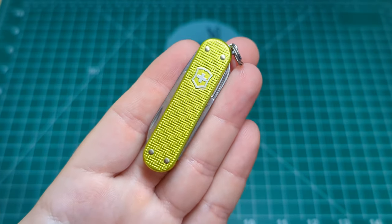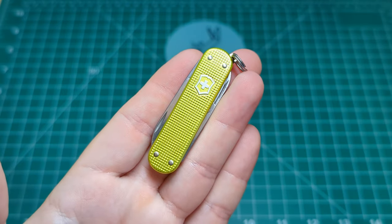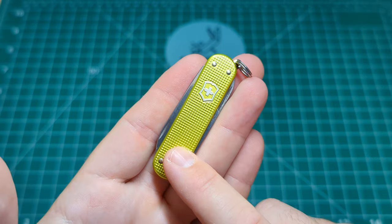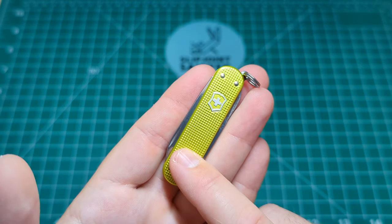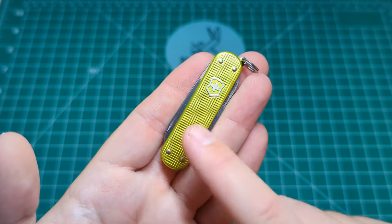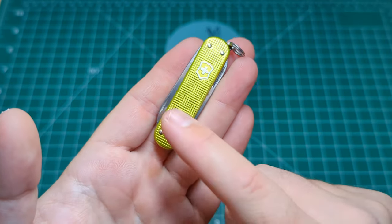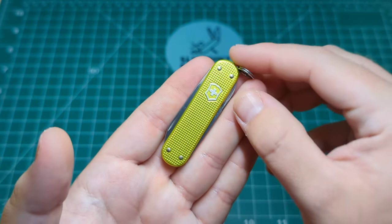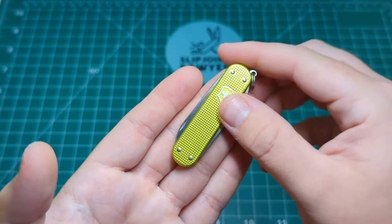I've liked the little square ridges — it does add that extra bit of texture and grip. I really do think the Alox are one of the classiest types of knives they make. For the red Cellidor, it always looks sort of rough and ready — you know it's a work knife, it's going to go out there and get the job done, it's going to get scratched and banged about.